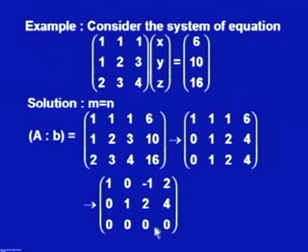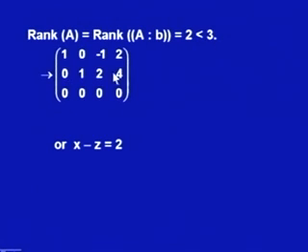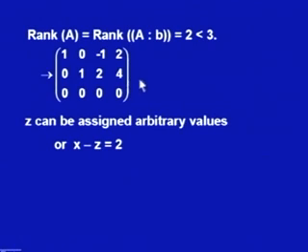So, you can notice that rank of A cannot be 3, the size of the system. So, rank may be 2, in fact it is 2, because we have a 2 by 2 matrix which has non-zero determinant. So, this matrix has rank 2. So, according to the result here, we will be having infinitely many solutions. Why? Because rank of A is equal to rank of the augmented matrix, and this is 2, which is less than 3. Then we have this augmented matrix. Then from here, this equation is not giving any information, only these two equations are to be solved in 3 variables. From here one can notice that z can be assigned any arbitrary value.